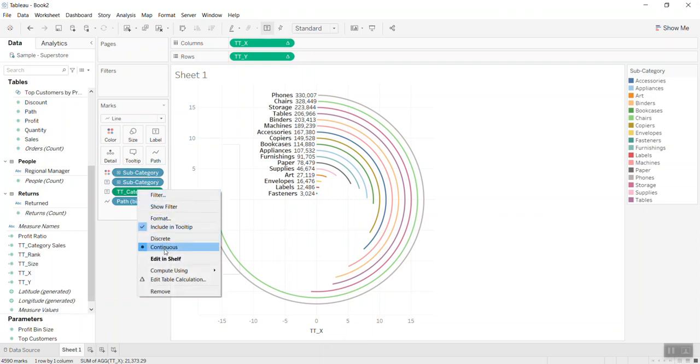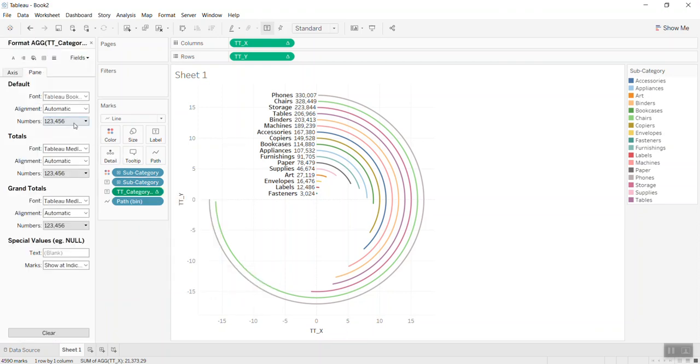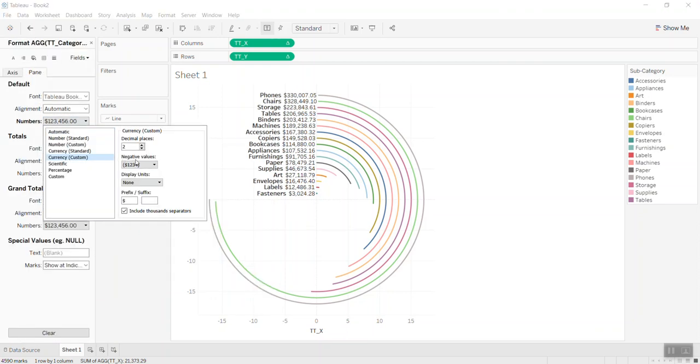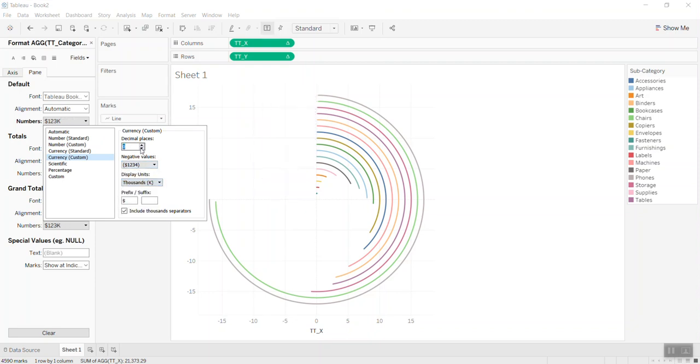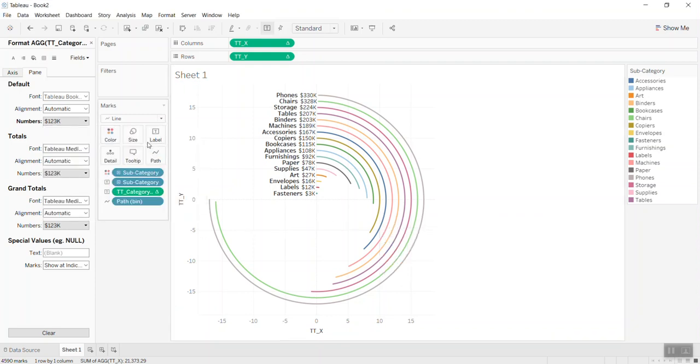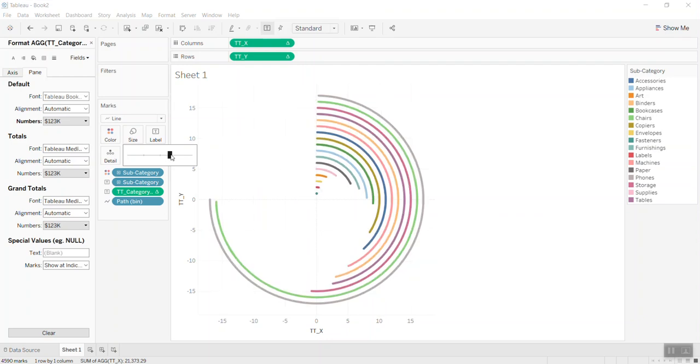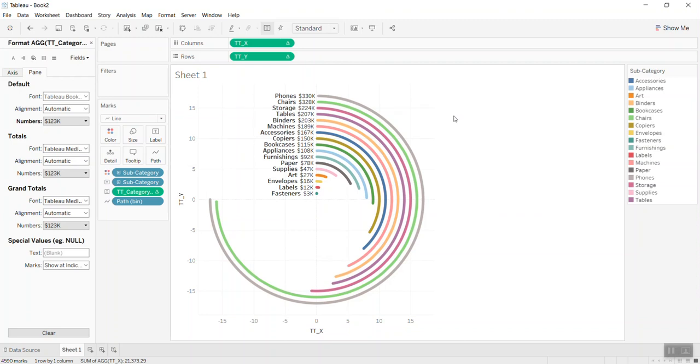So here, go to format, go to currency custom, go to 1000, remove this one. Okay, so bring the line a little bigger. Okay, looks better.